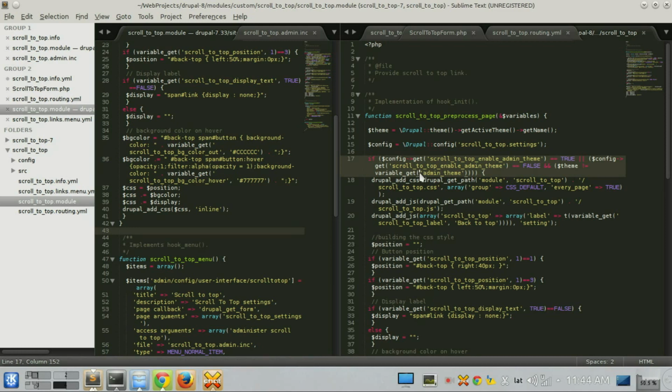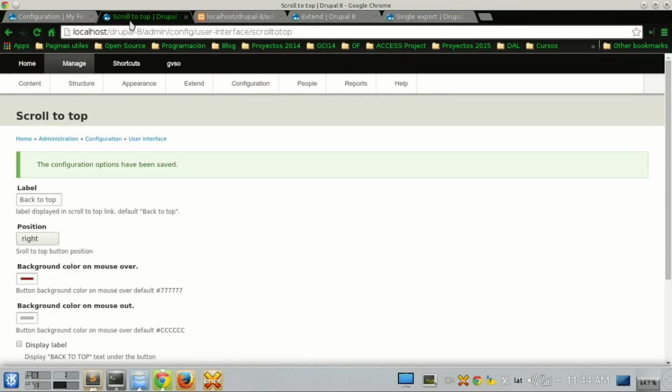So if we read the logic of this if conditional, the condition is if the checkbox of enable admin theme is equal to true, you're gonna show the button.